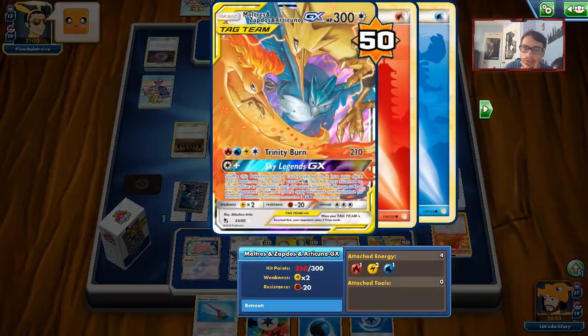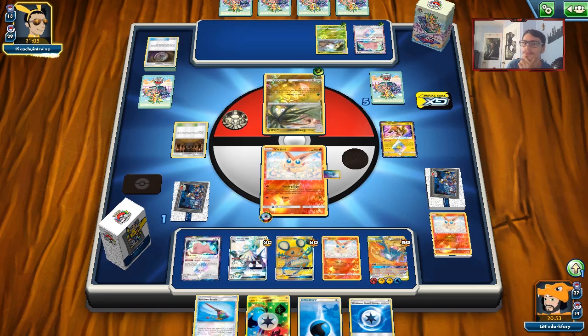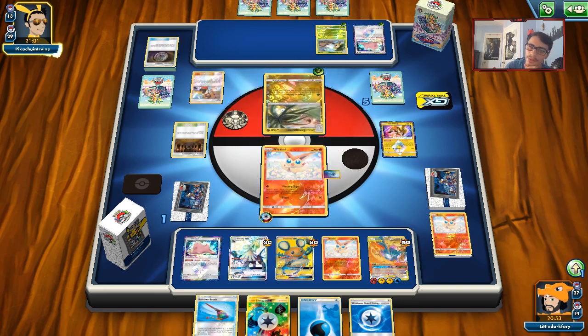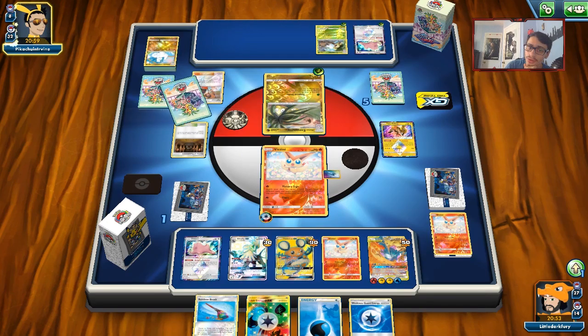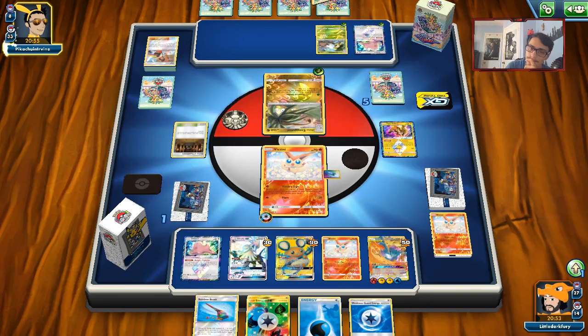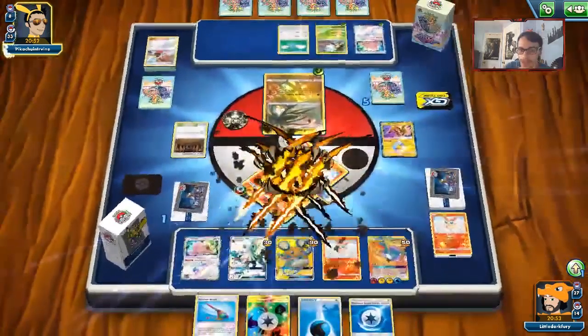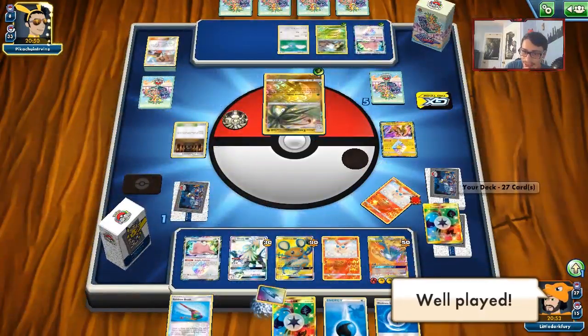So yeah, as you can see, guys, Sky Legends GX, it's pretty broken. Pretty broken. 3 prizes. Yes, please, give me them 3 prizes. Let's see if he has anything. Sightseer. That could maybe get him into custom catchers. He's played only 1 so far. But yeah, that's game. So yeah, GG to my opponent. That was a pretty good game, holy.